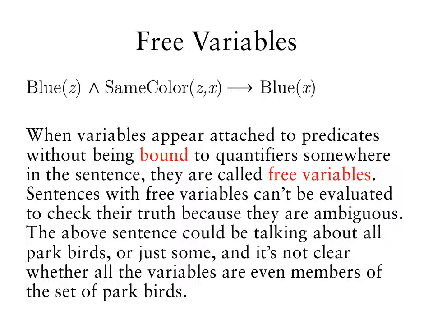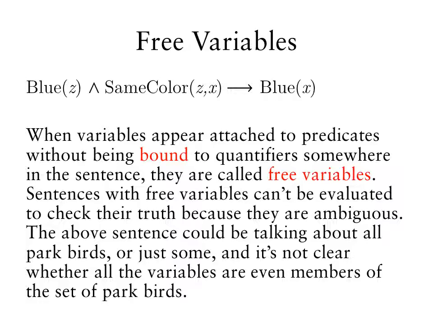When you see a sentence without any quantifiers, which you might come across, that means that none of the variables in it, if there are any variables, are bound, right? So if z and x were variables here, this sentence would consist entirely of free variables. There are no quantifiers in the sentence binding the variables. And so the sentence is saying z is blue and z is the same color as x. That sentence implies that x is blue, right?